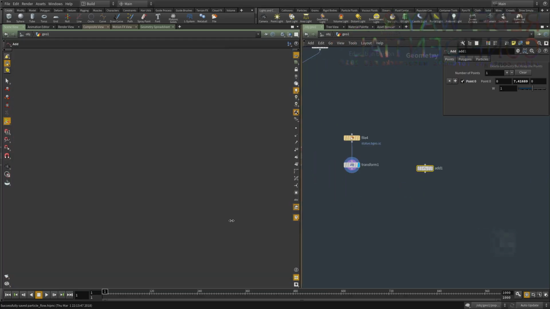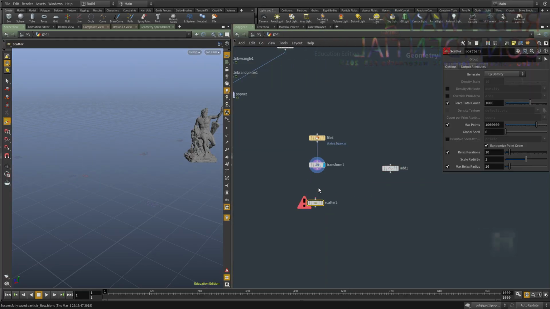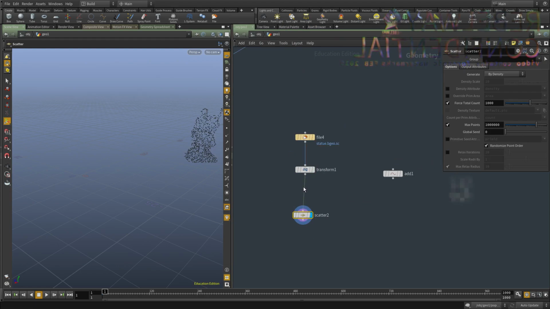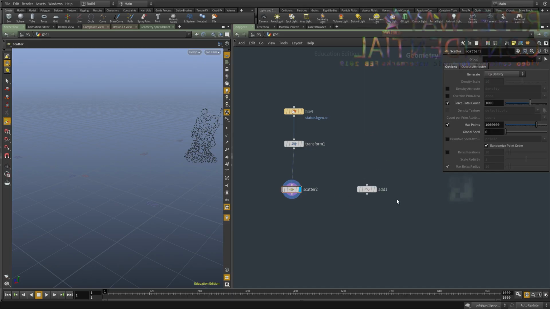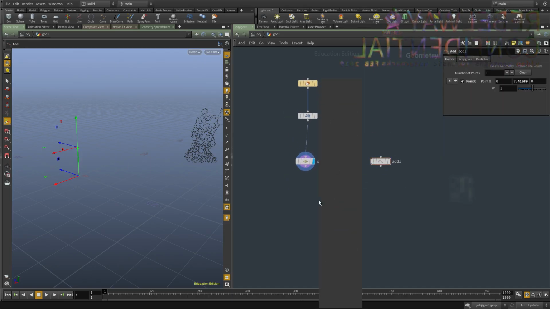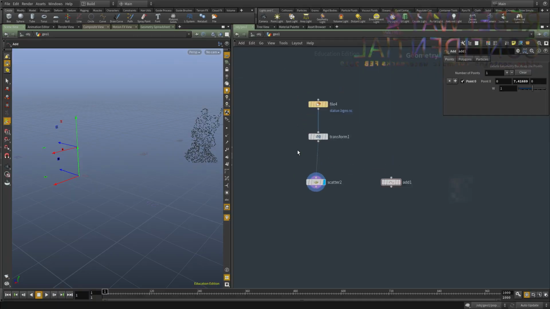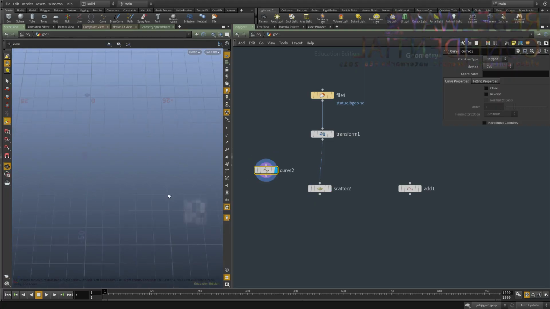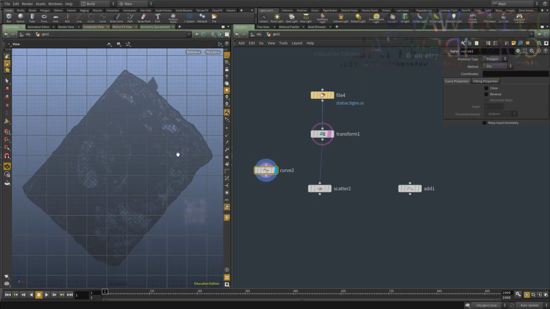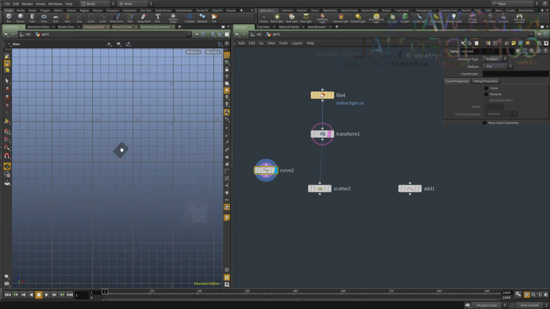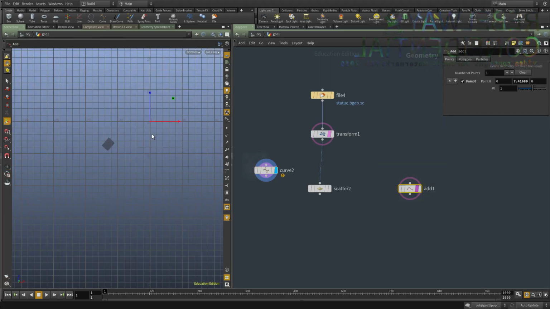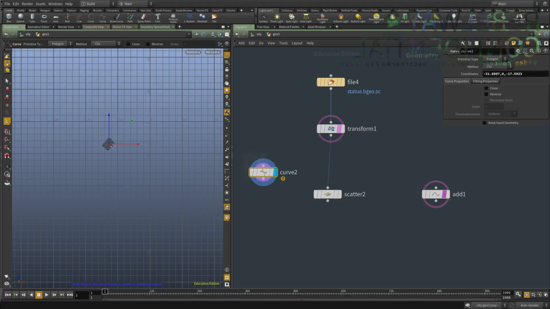So the first thing that I'm going to do is scatter some points. Let's turn off relaxation, and I'm going to use this as the goal. So let's draw a curve and let's template this and hit enter. Let's make sure the point is also visible. Okay, so that's there.